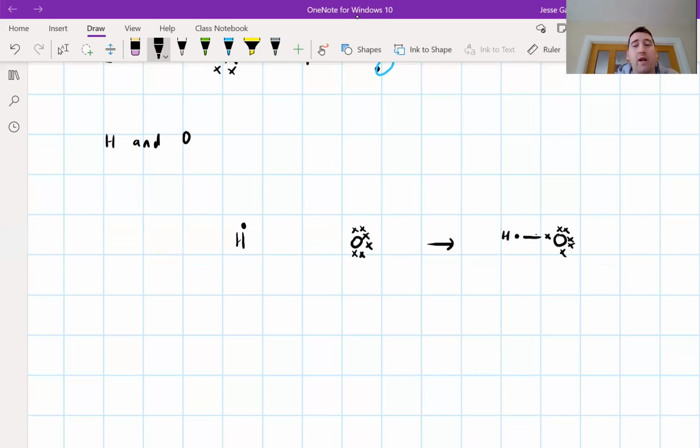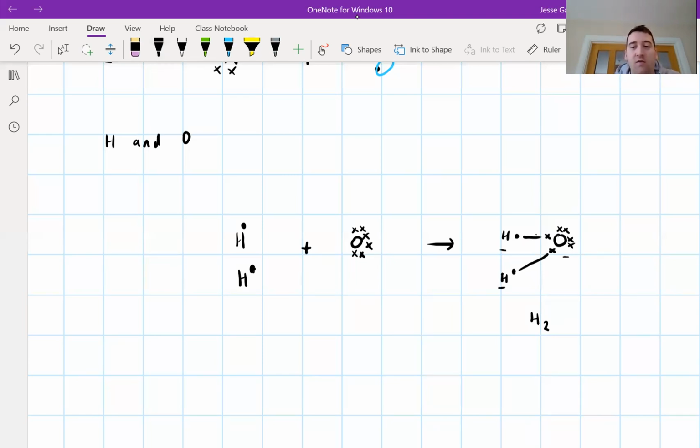So it can't share a second pair of electrons with that hydrogen. Well, what it could do is share a pair of electrons with a second hydrogen. And that's always possible because when we're talking about mixing chemicals together, we've got large numbers of atoms. So in this case, we're going to have a second hydrogen sharing a pair of electrons with the oxygen like that. So now we've got an oxygen with 2 hydrogens, and we're sharing a single pair with each hydrogen. This gives us the substance H2O because there's 2 hydrogens, 1 oxygen, and that would be the structure of it.